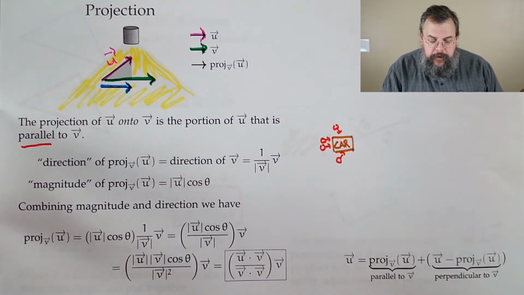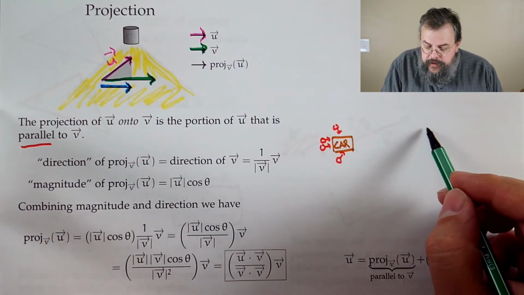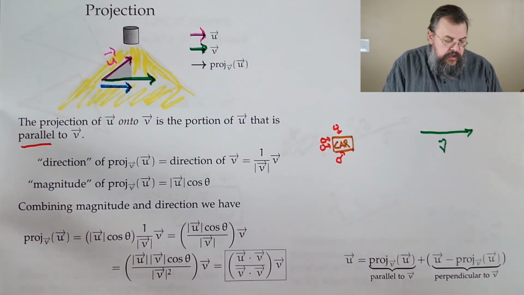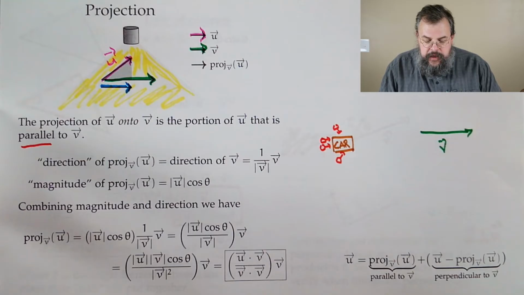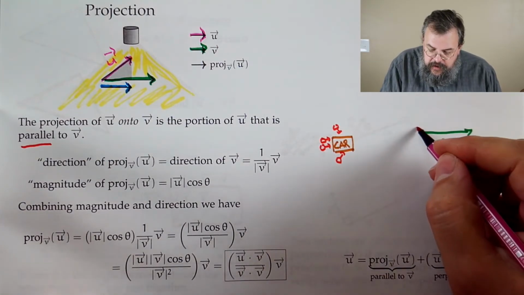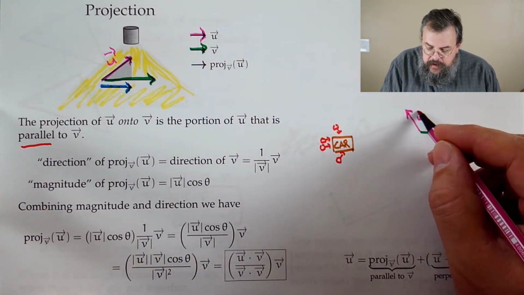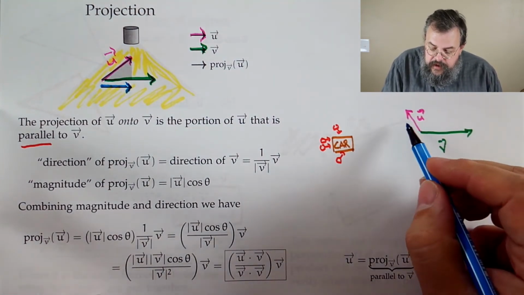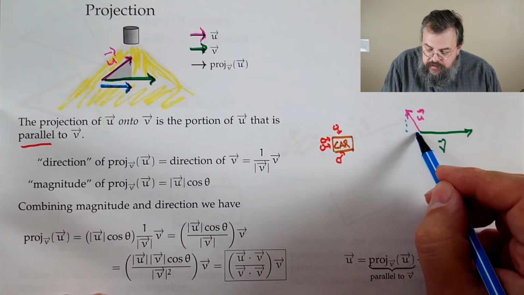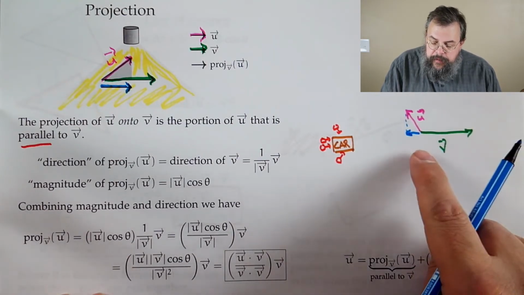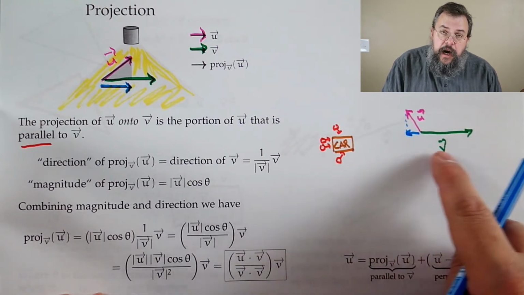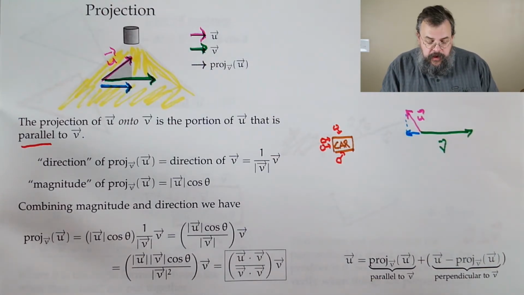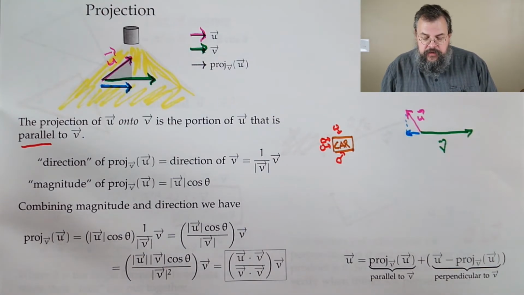You could say, well, if you have v pointing in this direction, and then u comes off at a very particular angle, say this way, then what will happen is that when you do the projection down, the projection points not in the same direction as v, but actually in the opposite direction of v. But it's still parallel to v. Okay, so now we have sort of our goal.